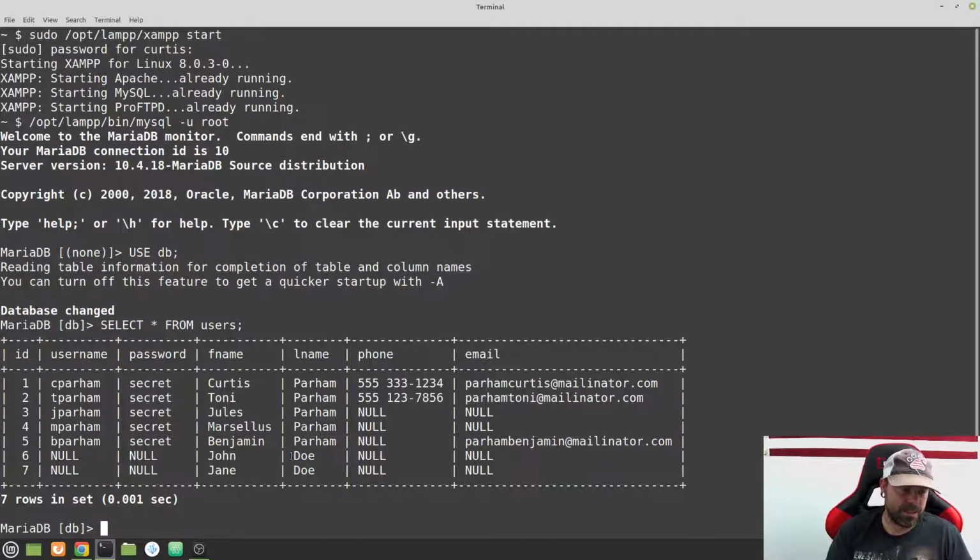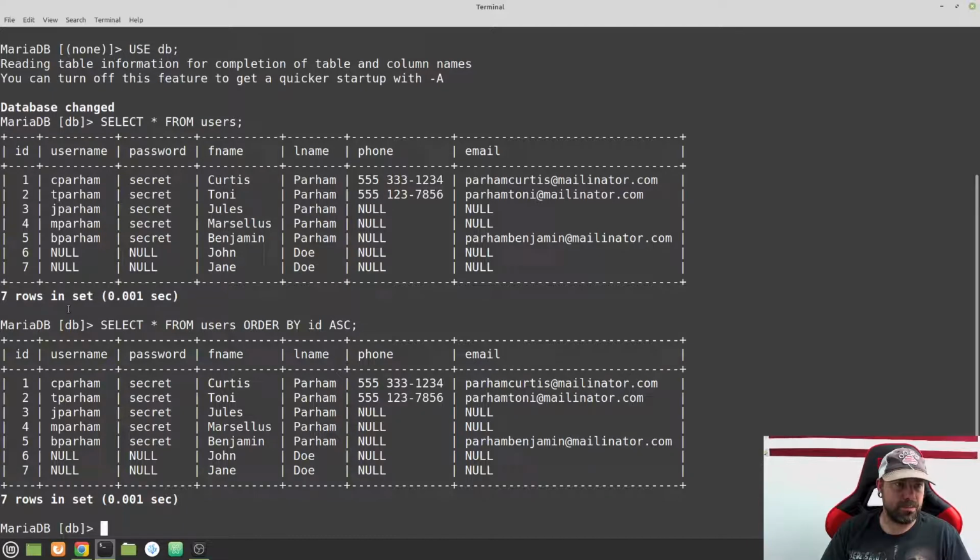And so one way that we can do that is inside of our select statement, we could say select all from users. And then we can actually do an order by. Now by default, this is going to be ID ascending. Okay, so this is going to give us the same exact results that we had before, but we could actually change that.